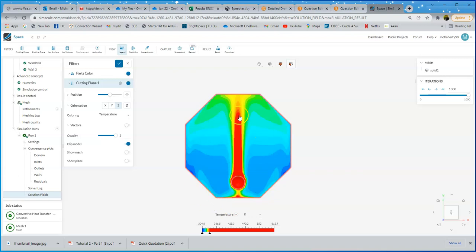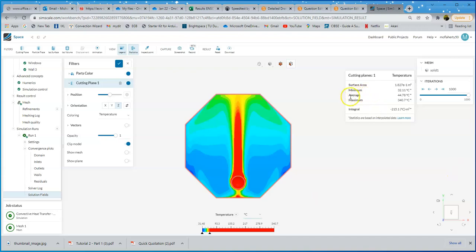And what we want to compare with the experimental tests would be the average temperature over this plane here, which we can do if we click on statistics. So cutting plane 1, the average temperature is 317.9 K. Let's try changing that to degrees C. So about an average of 44.78 degrees C.